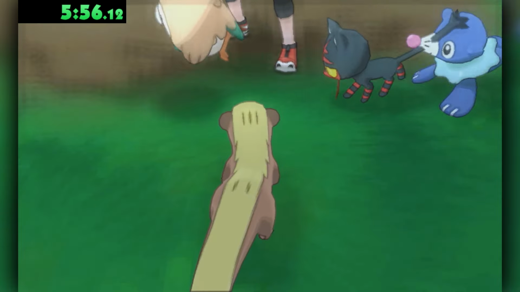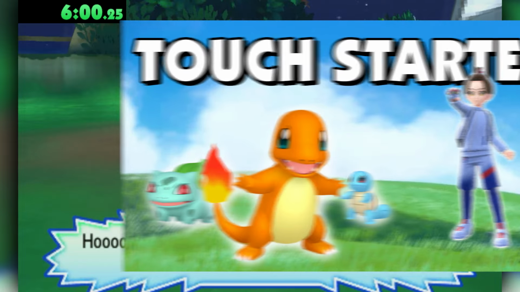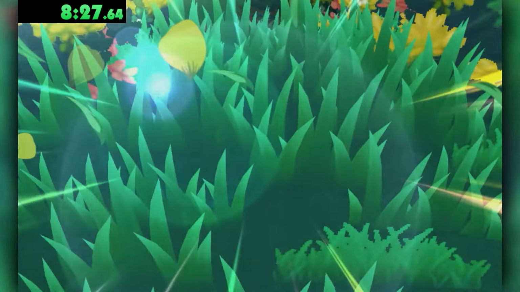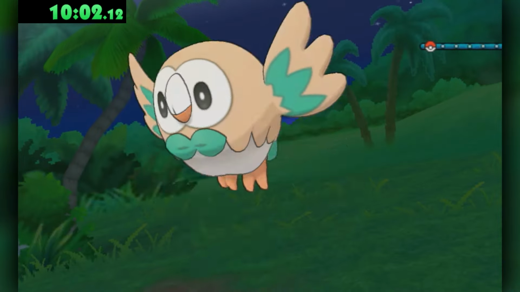This takes half the time to get a starter than in Sun and Moon, as we saw in my How Fast Can You Get a Starter video. I chose Litten because he's adorable, and although we do run into grass right away, we don't have Pokeballs, so I'm assuming there's no way to catch anything until saving Lily.